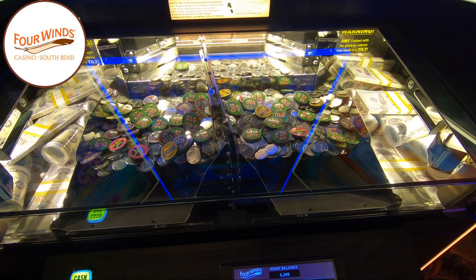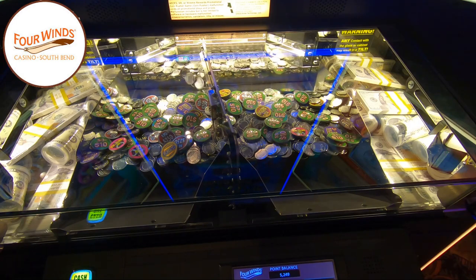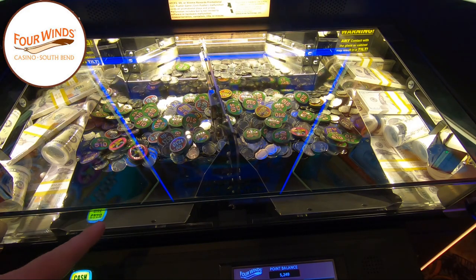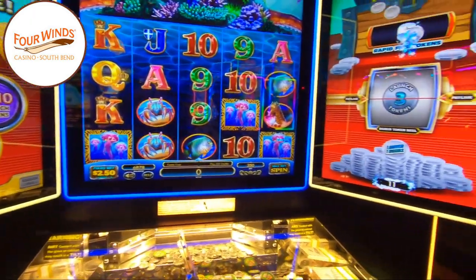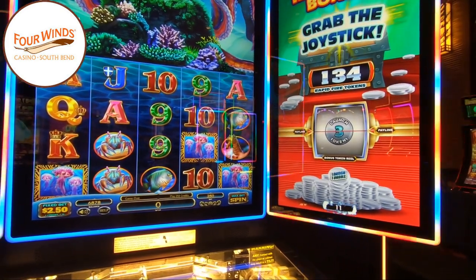Come on, coin pusher. Never said that in the casino. Well, I guess technically, yeah. Oh, that was a good one. Come on. It's not moving anything. Oh, wow. Did we get it? We did. We got the casino one. Sweet. Okay, they come. Oh, wow, there's a lot in there. Holy 134.